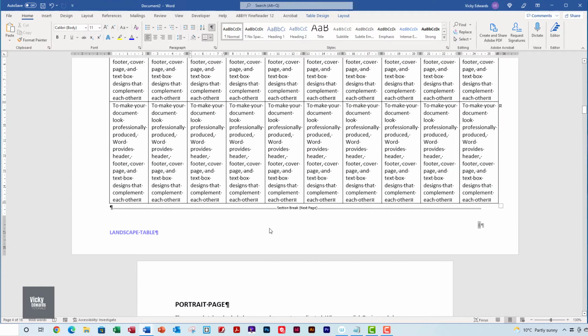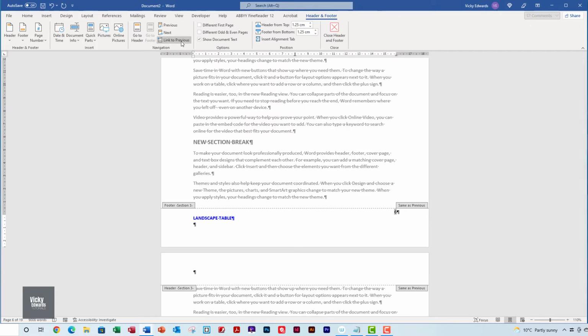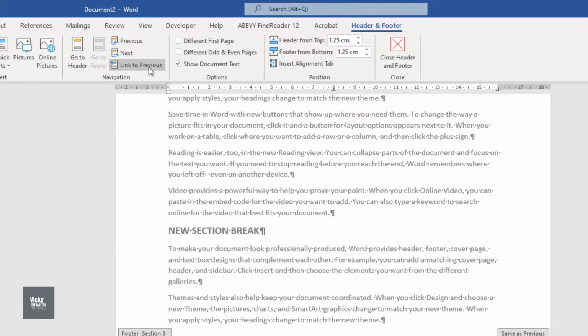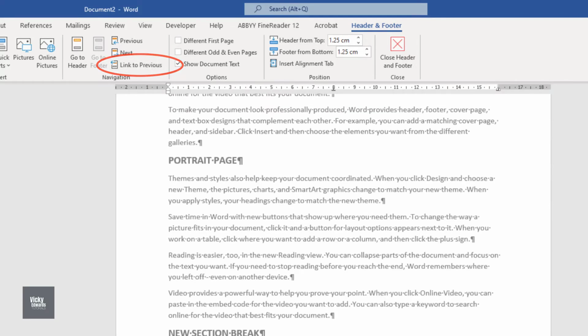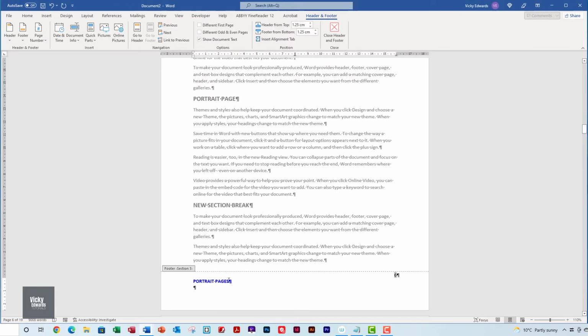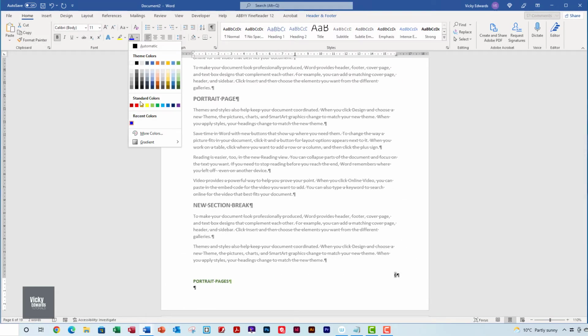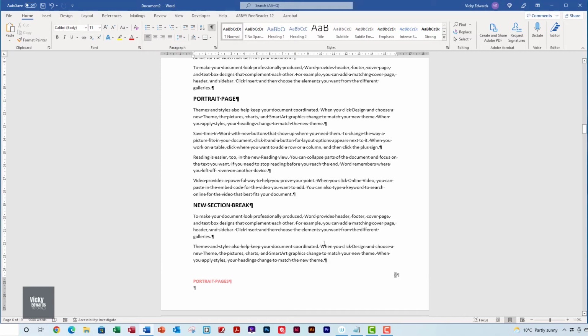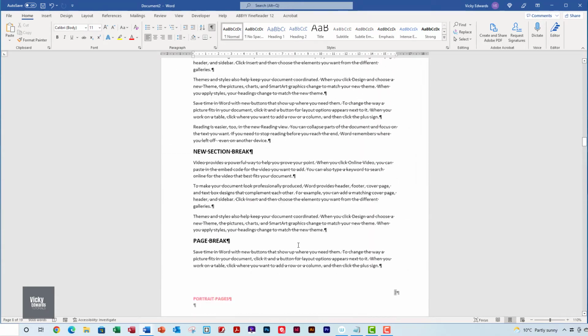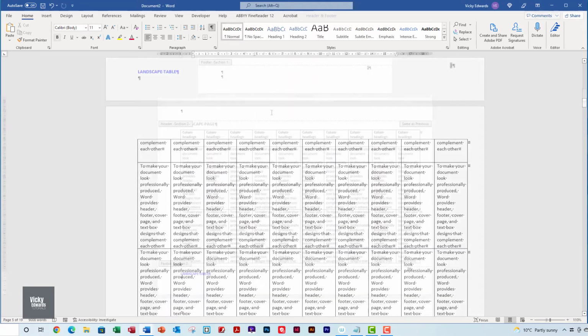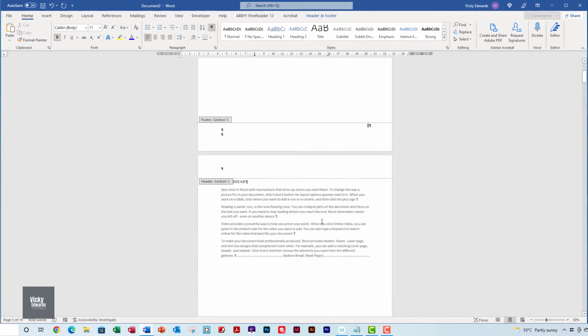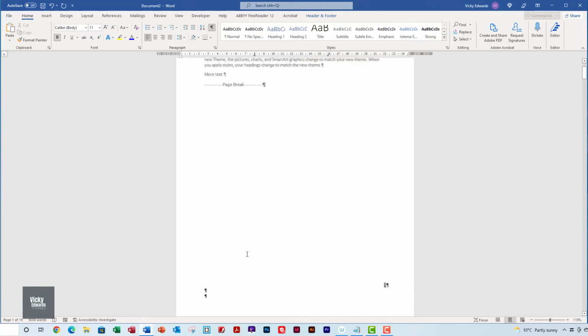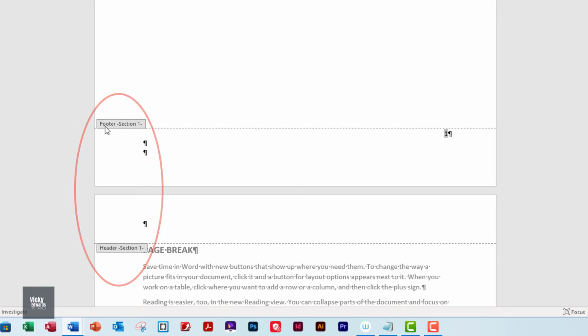When you click into the header or footer of a document which contains section break pages, the Link to Previous section of the navigation group will be highlighted. If you want a different header or footer for different sections, you need to click on Link to Previous so that it is unhighlighted. You can then edit each header or footer of that section by highlighting or unhighlighting Link to Previous. You can also tell the different sections from the header and footer once they have been indicated. For example, footer section 1, footer section 2, etc.